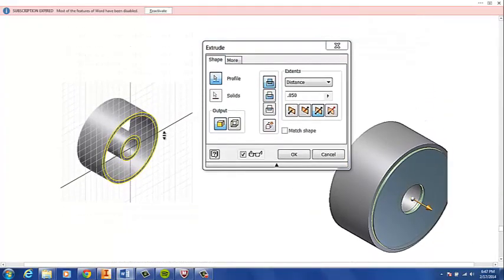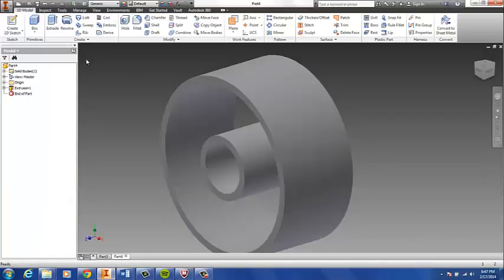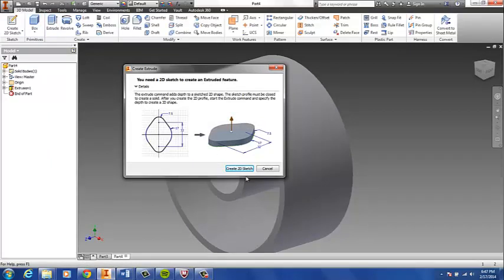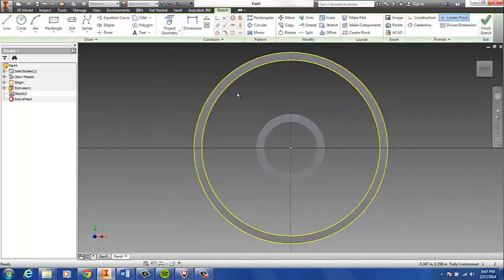Okay, the next thing we want to do is extrude sort of this center region here. And we'll get to use project geometry to do that. So if I try it right now, there's no sketches for me to extrude. So we'll put a new sketch on either ring. All right, now notice because I selected the outer ring, those lines are in yellow. I don't get the same thing here.